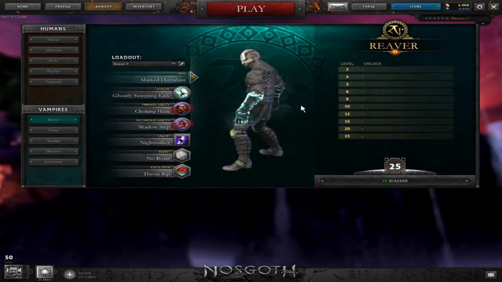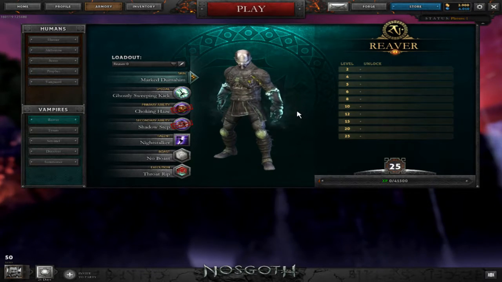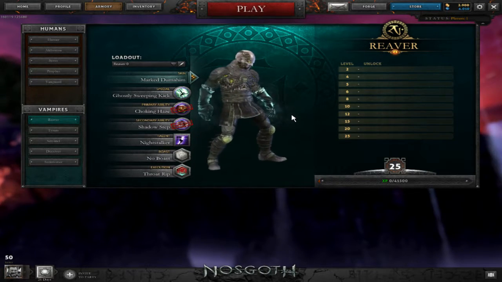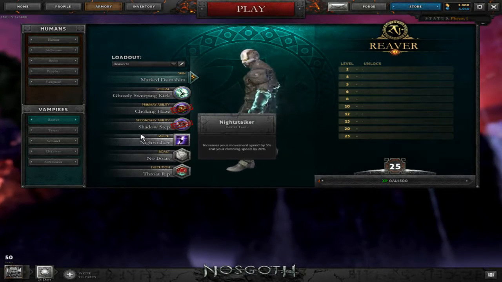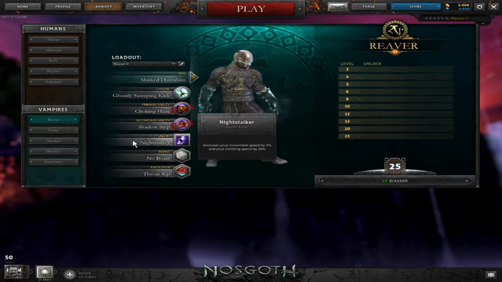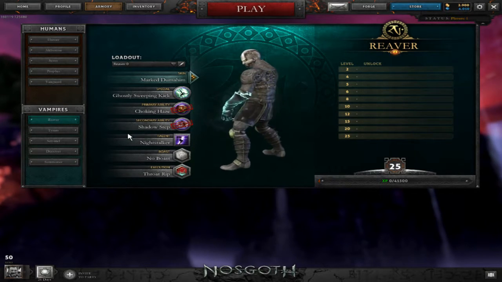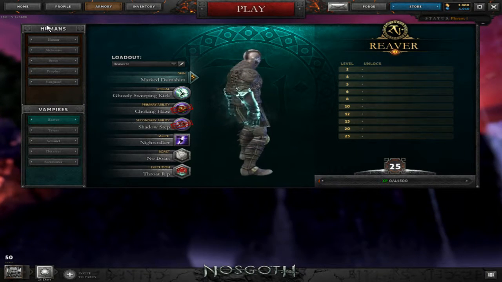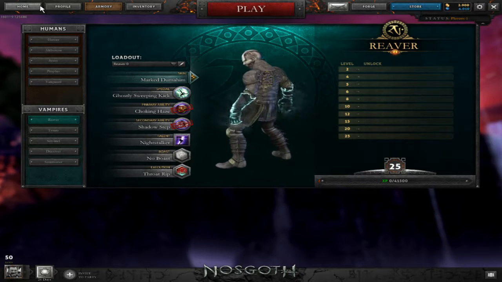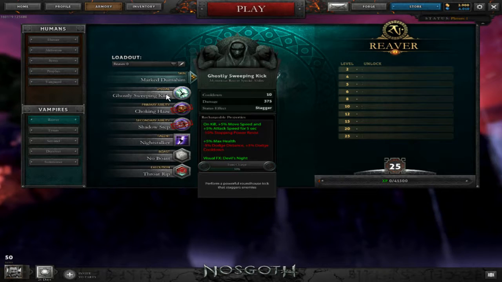One thing you do not want to do on REAVER is stack melee speed or attack speed. The more attack speed you have, the lower distance you travel. So if I was to stack all attack speed, my melees would be shorter, so they wouldn't extend out as far as they could. It's kind of like Nosgoth's way of balancing the game out. If you have fast attack speed, you don't attack as far. If you have low attack speed, obviously you're going to go a little bit farther than you would normally go. So keep that in mind.